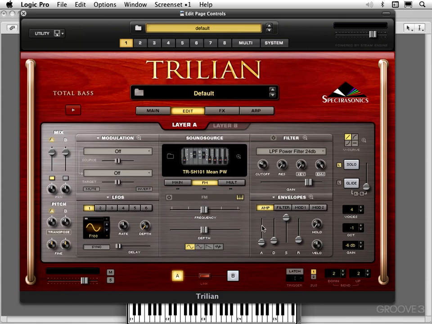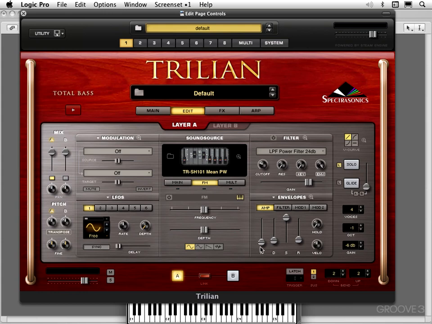Now this shapes the level or the amplitude, the volume of the sound over time. So when I raise the attack, and by the way, right now we're not going to hear this affecting the sound at all because there's no time for the attack, so it's going to be full on right away in volume. And the sustain level is all the way up, so it's going to remain full volume, and there's no release and no decay, so we're going to hear one constant volume.